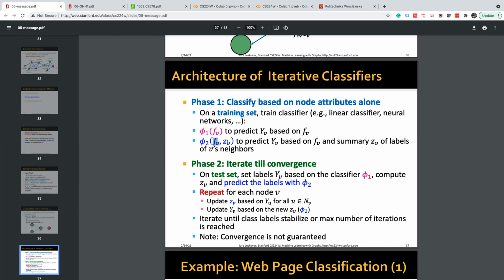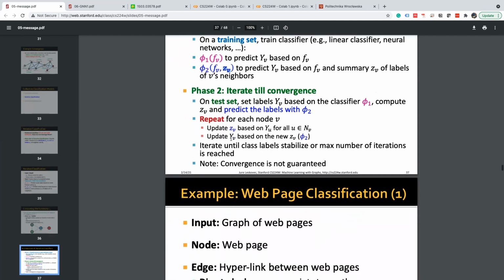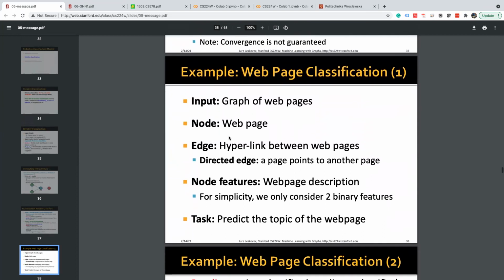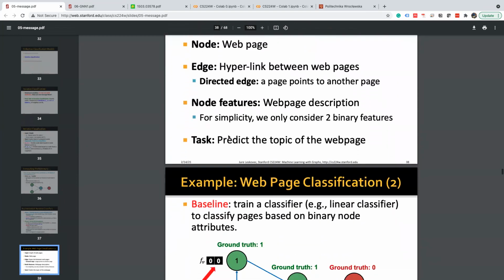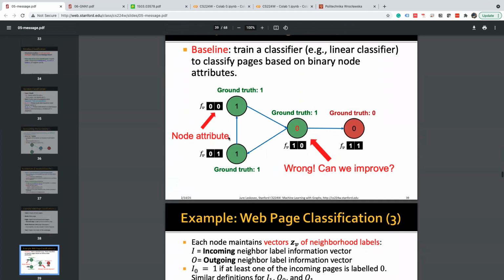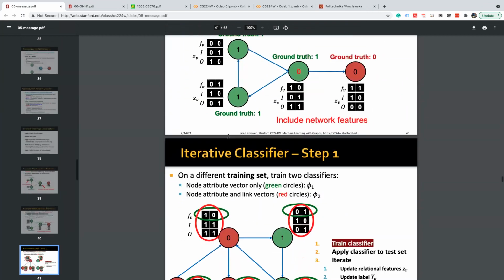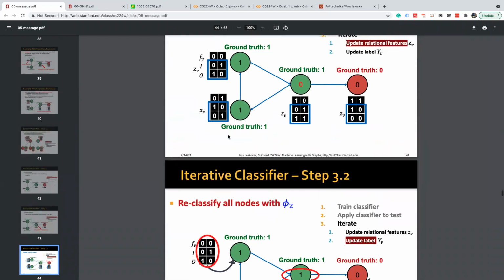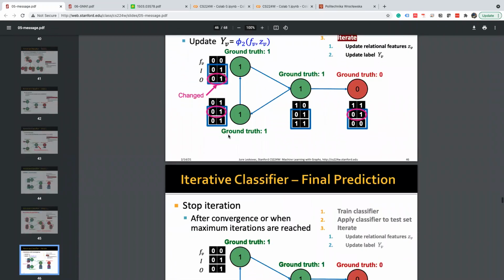We have this summary statistic that says how likely this node is to belong to this neighborhood, and we're also taking advantage of node features. Again, this can be applied to web page classification. There's also an example here you can go through, but I'll skip this and we go to the last one.